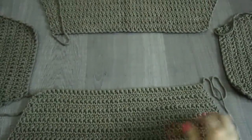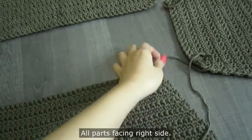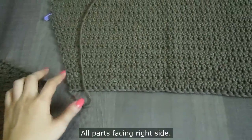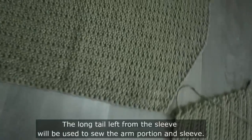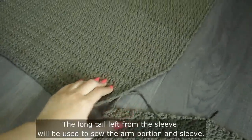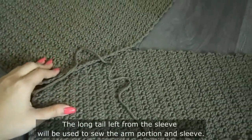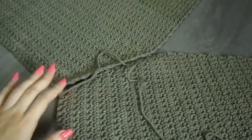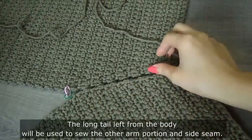So you have 2 of this, and now we're going to join. I'm going to show you how to join all these pieces together. Now just put your pieces all facing the right side, and we're going to use each of these tails to join the side seam together. So for the sleeve, the long tail you have left from the sleeve will be used to sew the arm portion here. I'm going to use the tail from the sleeve, and then just continue to sew the sleeve together, and the left tail from the body will be used to sew the other arm portion and continue on the side seam.